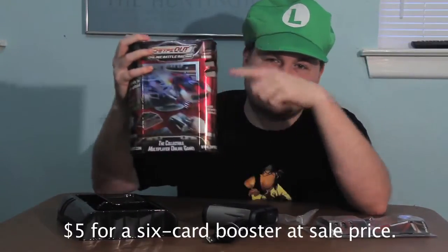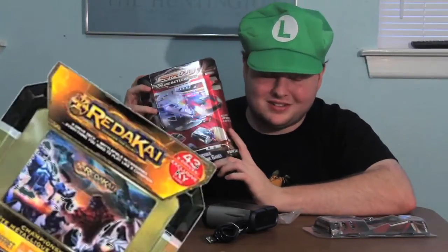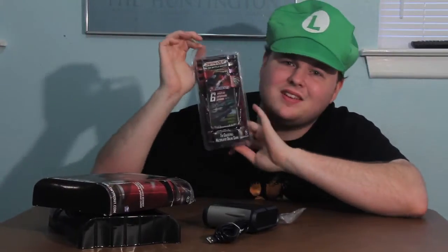Now, it seems like a cool idea, but it's kind of expensive. I mean, just first of all, look at the size of this packaging. Trying to put this with other card games, this thing is a real space hog, and I mean, designs for card game boxes that take up a lot of space. Where have we seen that recently from Spinmaster products? I mean, even just the booster pack. Look at the size of this thing. This thing is as big as the starter pack boxes for a lot of games. Maybe even a bit bigger.